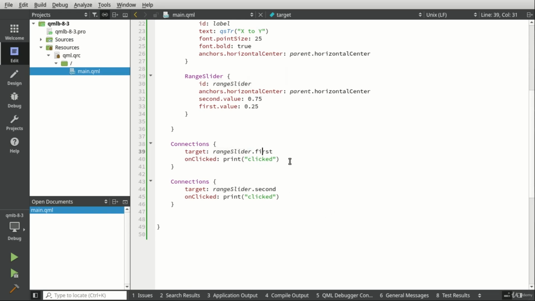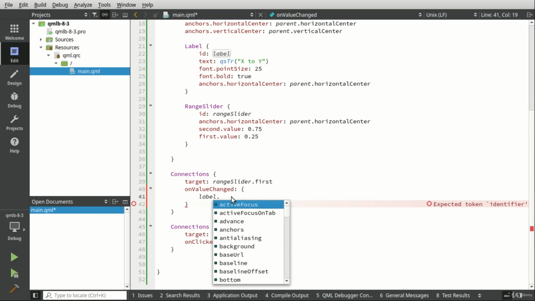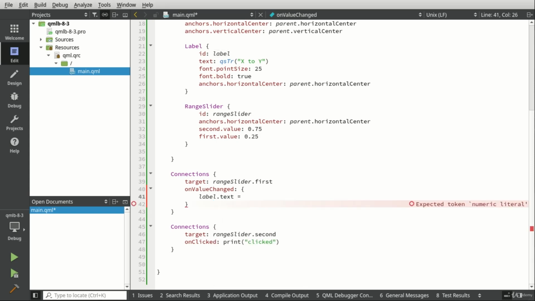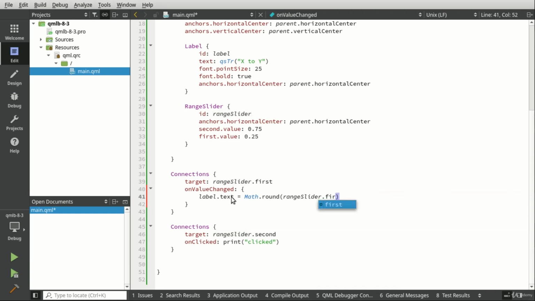Now we can actually work with the value change. So we're going to grab this and we're going to say value changed. And I'm going to say label.text equals, and we're going to do a little bit of math. We're going to say Math.round, and range slider first dot value, multiply that by 100.